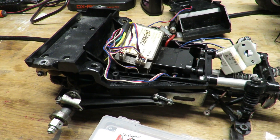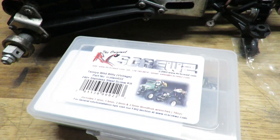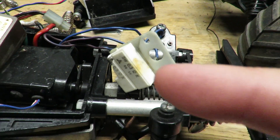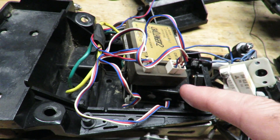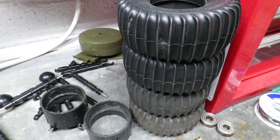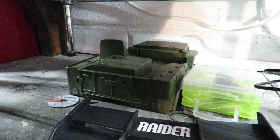Before I show you my new Tamiya Wild Willy I've just picked up on eBay, this is the one that I'm restoring. Crystal radio in there. I have done things like taking all the springs off and getting all those cleaned up. I've got a full stainless steel nuts and bolts kit to go on there, new resistors for the speed controller. It's got two servos - one for the steering and one for a mechanical ESC tucked away under there. I've also got a full set of wheels and tyres which I'm in the process of restoring, as well as building a new wheel cage up for it, and I've got the new body for my Wild Willy restoration project.